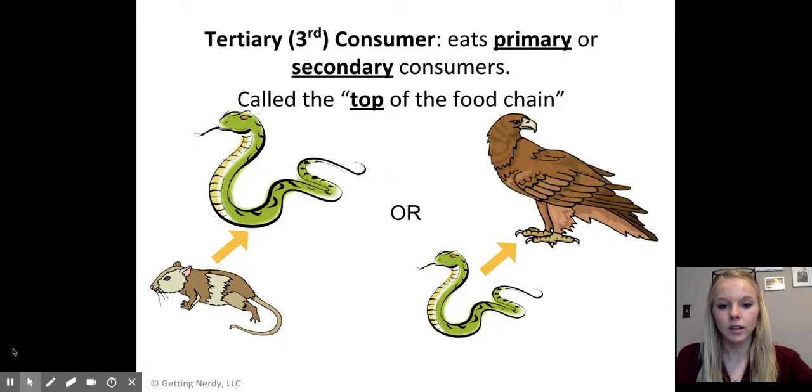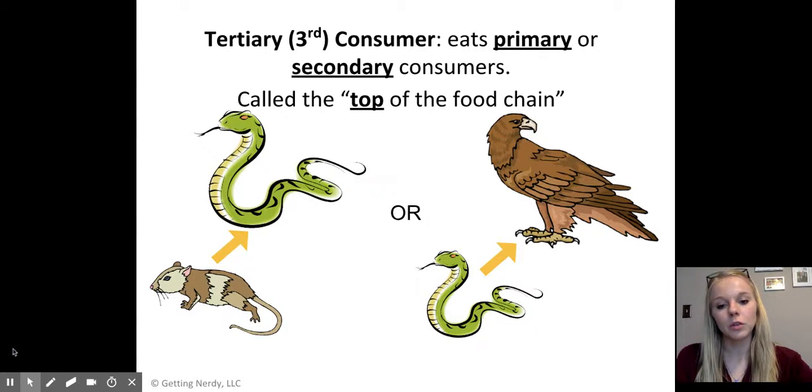Tertiary consumers are considered the top of the food chain or apex species. These organisms consume secondary consumers, so they are usually carnivorous predators. However, they can also be omnivores like humans and bears. The trophic levels on our food chain example stop here, but they can continue on to quaternary consumers.